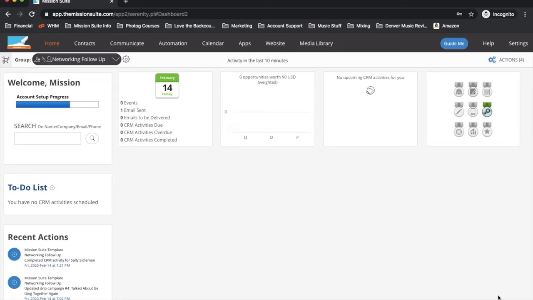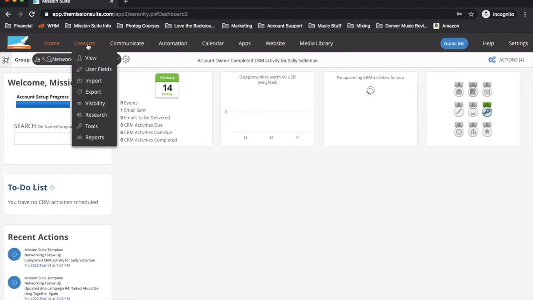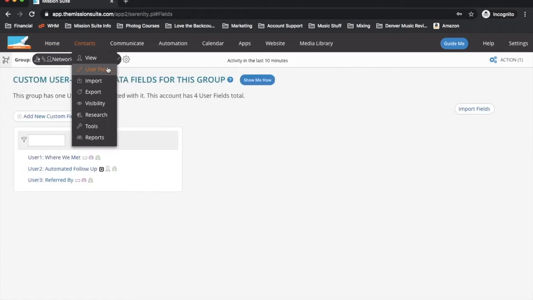You can see that history and create more for the future. Some of the other quick things that I'll show you here: again, we can import contacts using a spreadsheet, and there's going to be another video here. The next video in this series will show you how to import that. We can also create as many custom fields as we want to.